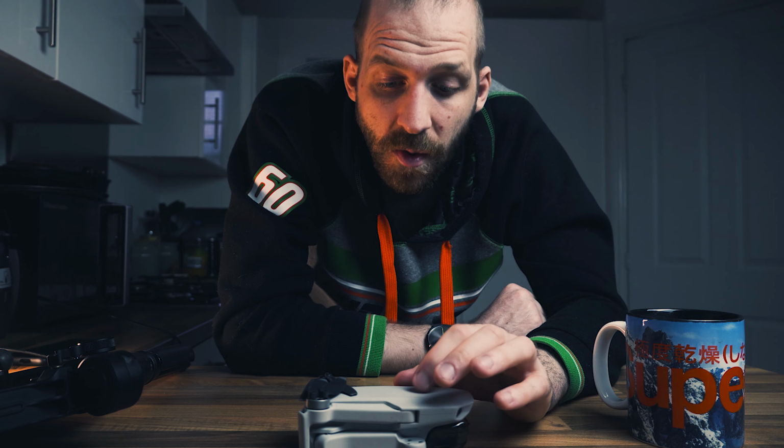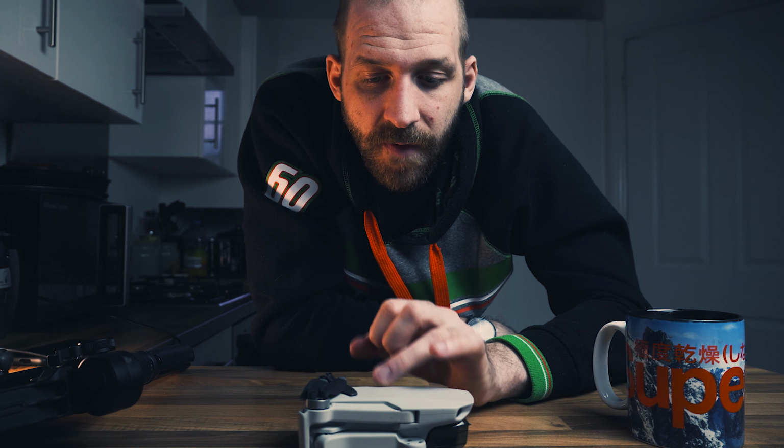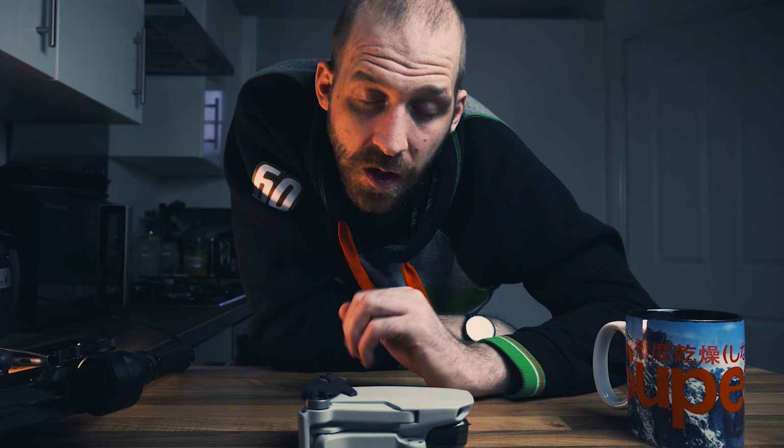And these are going quite cheap, the first Mavic Mini. So I 100% recommend looking one of these up if you're looking for a drone. They are very, very good now. The Mini 2 has come out and there's very minimal difference other than probably speed and a little bit better on the camera, but I think it's very, very minimal. As a first drone, I don't think you're going to notice the difference between the two.